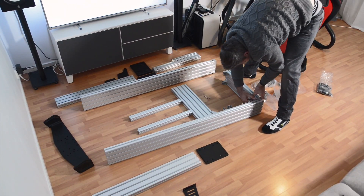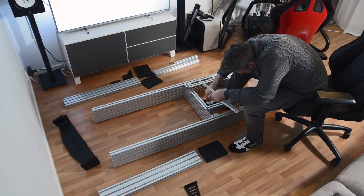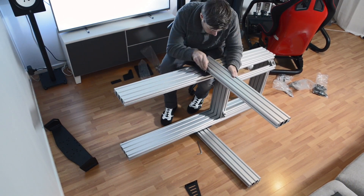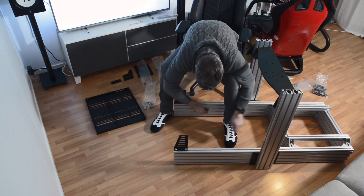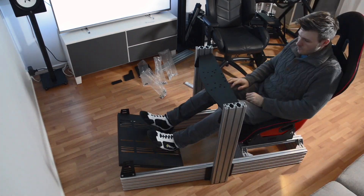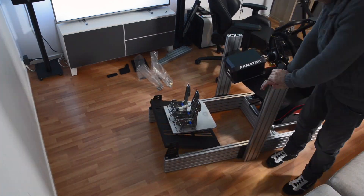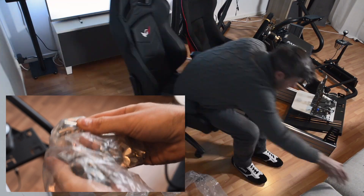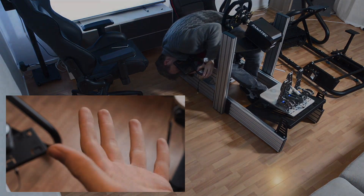Assembly should be pretty much the same between all these aluminum profile rigs. It took me about six hours to put this one together and set it all up — sounds a lot, but I was on my own and it was also my first aluminum profile rig assembly. It all went pretty smoothly; it's just a whole bunch of screws, brackets, and T-nuts. The T-nuts are easy to get into the slots and easy to move around. They can rotate a little inside the slots when tightening the screws, but it's essentially a non-issue. As a special treat, you get glitter all over your hands every time you reach into the nut sack.